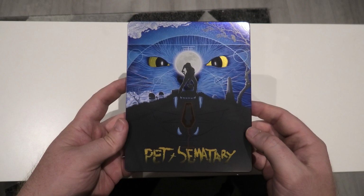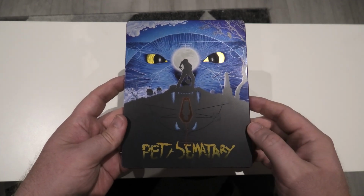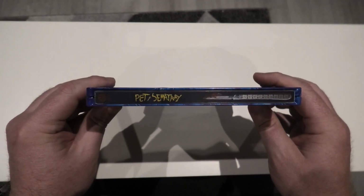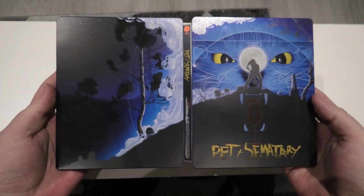So there's a good close look at the artwork, and check that out. When you bend the light off it, it just looks great. And look at the coffin and everything. Wow. Beautiful looking artwork, it has to be said. And then onto the spine of it there again, and then around to the back. And I will open the steelbook up in full so you can get a good look at it.